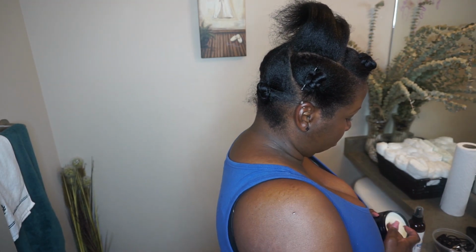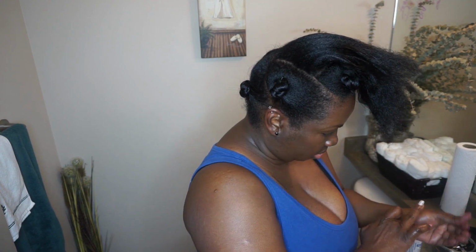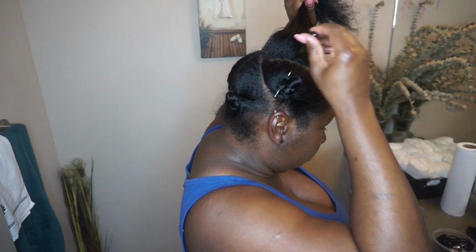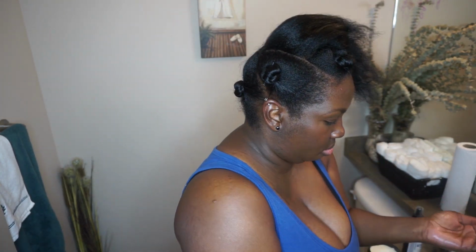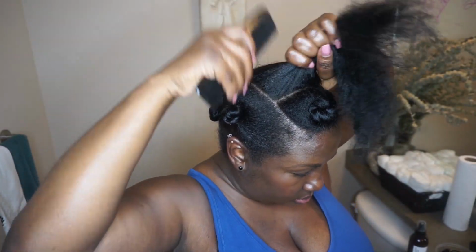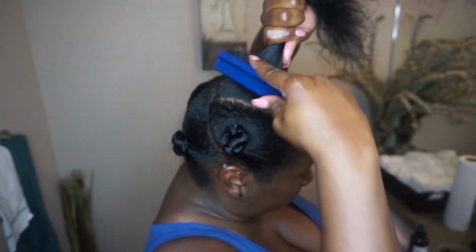And then we bantu knot. So this is the last section for us. We are just applying hair butter to the ends and midsection as well. I focus on the ends a bit. You'll see me rubbing it in the ends, and that is applying hair oil to my scalp and massaging it in, as well as to the end, starting from the ends and working it all the way to the root. Massage, massage, massage, because your girl have to maintain healthy hair. Massage, massage, to get that blood flowing. Comb that through, brush that in, just brush in the hair butter.